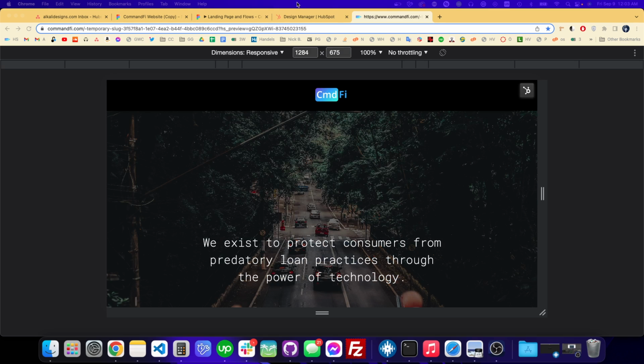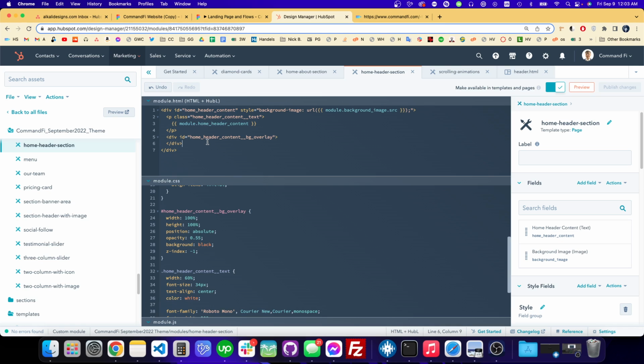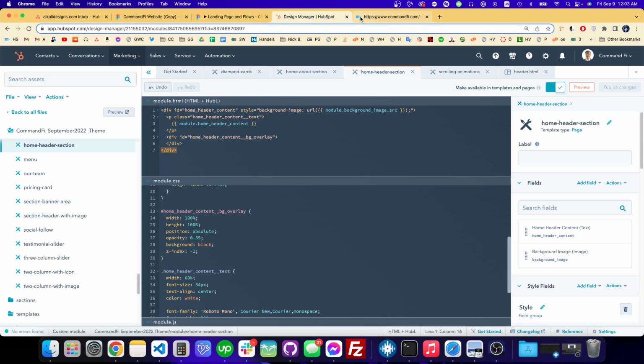So just wanted to show you here, I'm using HubSpot, but in the HTML here, all I've done is add a little background overlay element down there. It's just an empty div, and it's inside of a parent element which has some position that's not static. This one actually is fixed by the way of the design of this page. But if you don't want to have it fixed, then you can do position relative, and it's not going to make any changes as long as you don't change the top or the left properties or whatever.